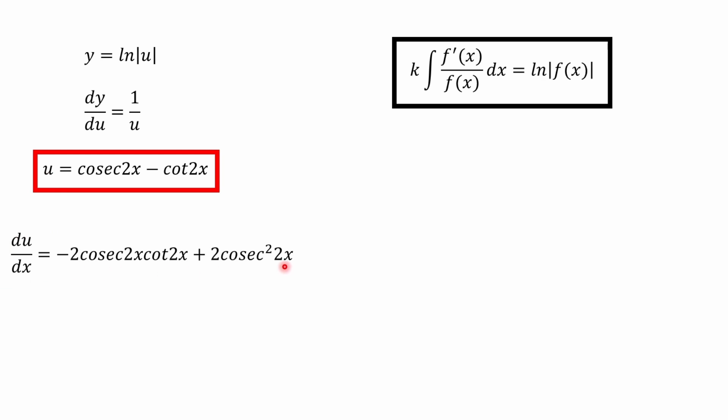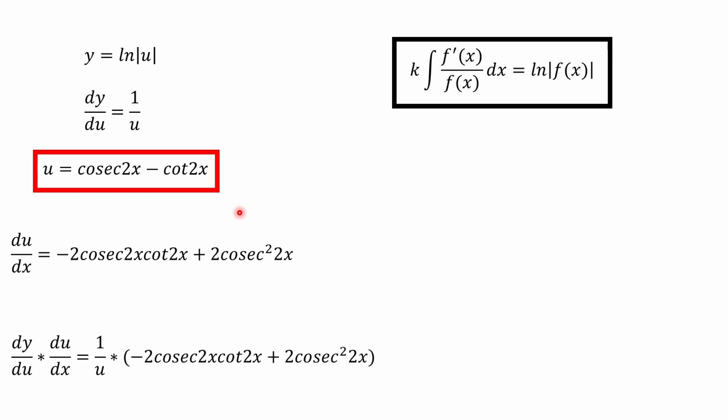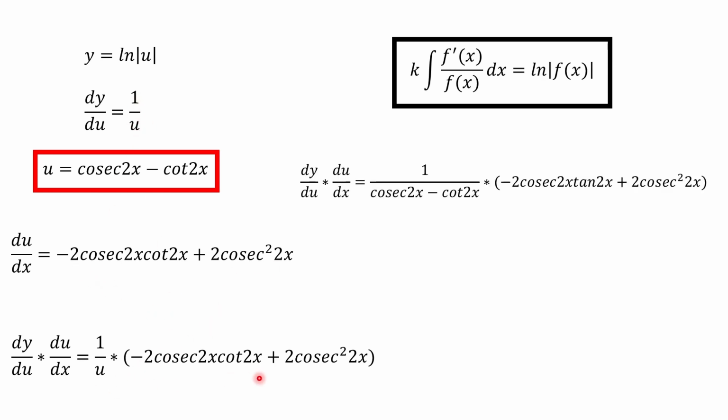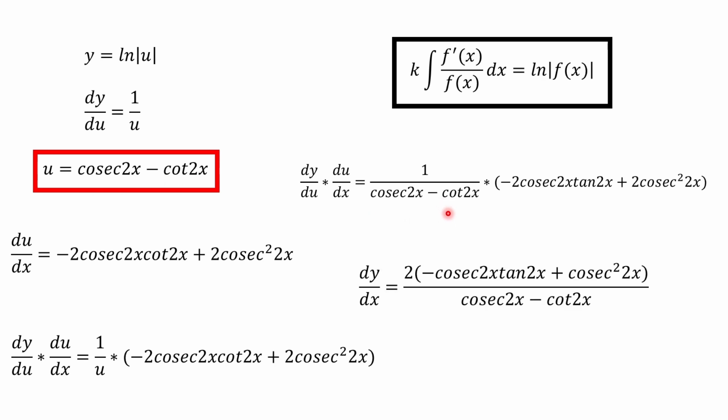That's really promising because it's looking like the derivative we have on the numerator. Cool. So now all you can do is multiply them, and that's because then the du's will cancel out, and you'll just be left with dy over dx. I'm just multiplying 1 over u by this. That's what this is here. And now I'm just subbing out for u, I'm just subbing in cosecant 2x minus cot 2x, just so we have everything in terms of x, because that's what we wanted. And then you get dy over dx is this.